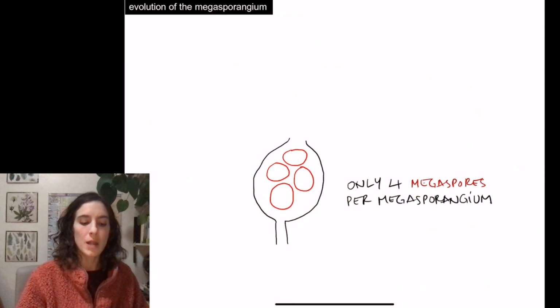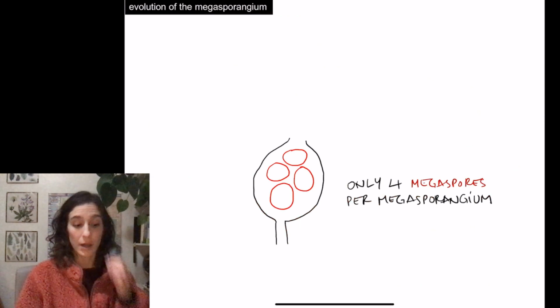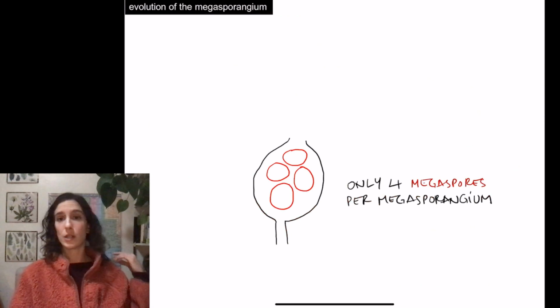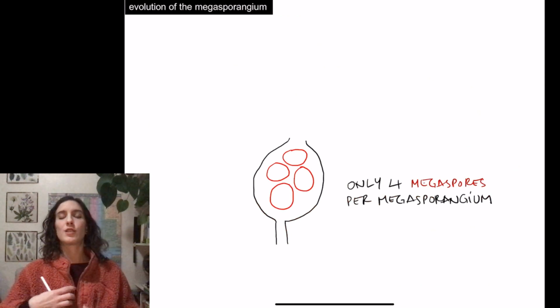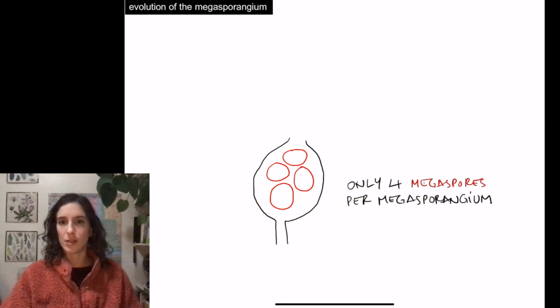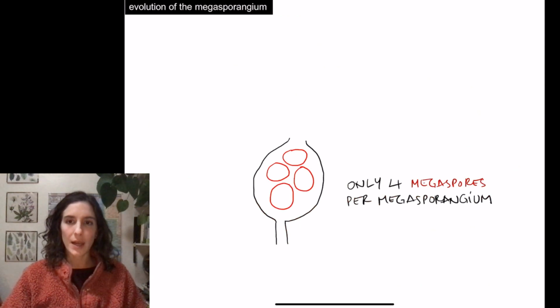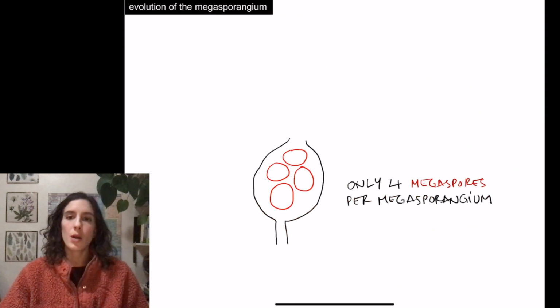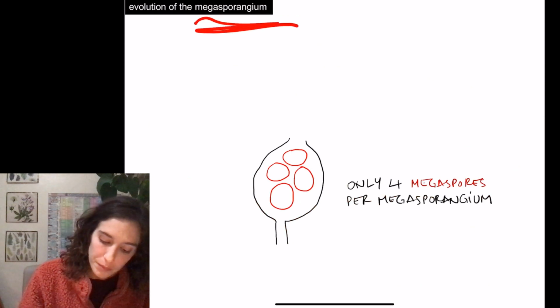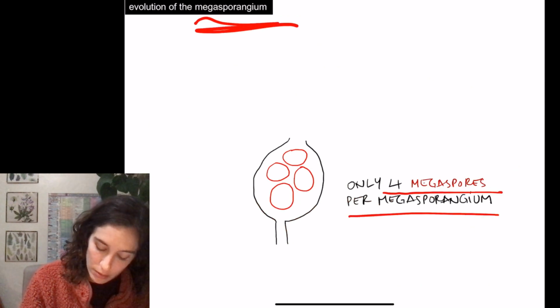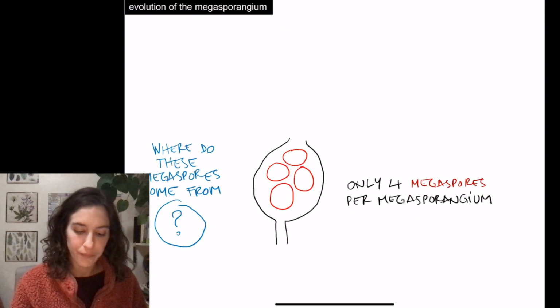Moving on. Now we're really going to talk about the nitty-gritty details of the evolution of a megasporangium over millions and millions of years, and so many countless generations of these organisms. They ended up having selective pressures for the things we're going to be talking about right now. So in some hypothetical evolutionary ancestor of the gymnosperms, just similar to what Selaginella had, the megasporangium had 4 megaspores in the megasporangium, and it looked something like this.